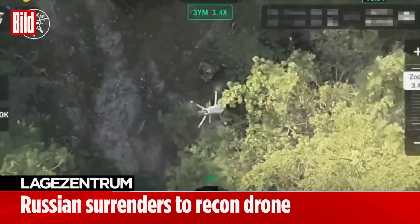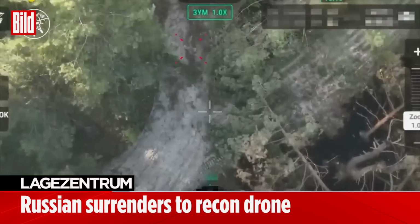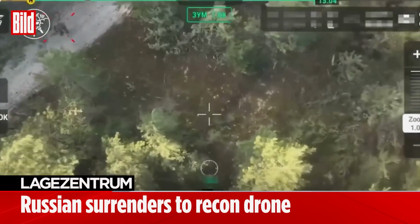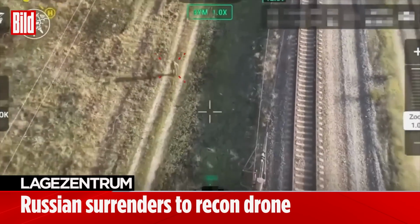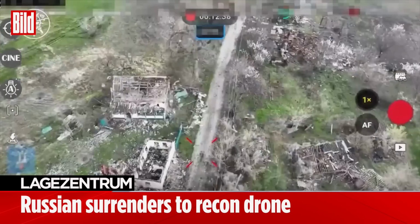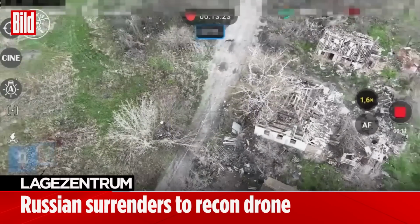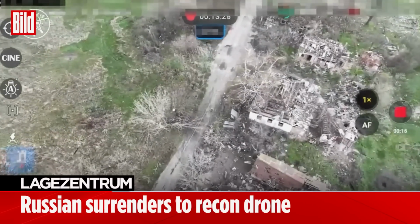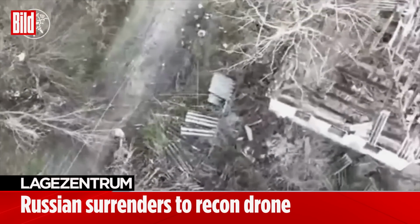A DJI Mavic drone from the Ukrainian army guiding him to safety and rescue. And it's guiding him from where he currently is. We can see here he's marked toward the Ukrainian position, which means he's moving here, maybe 1 or 2 kilometers along the front line, or even crossing over it entirely. The Ukrainians know at that moment that they don't want to and shouldn't attack him. And here we see it, that he ultimately succeeds in reaching the Ukrainian position, making it to a village. Here we see it, the Russian is now positioned here, the Ukrainian is steadily advancing towards him, and now he's being disarmed and subsequently taken prisoner. This Russian has managed to survive this mission at least.